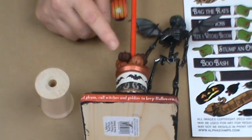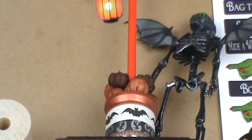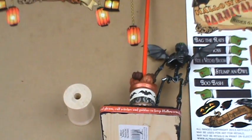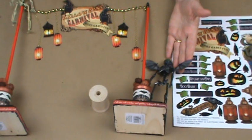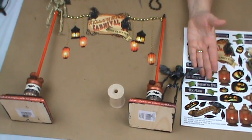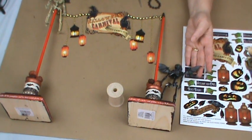And Alpha Stamps, of course, is carrying all this for me. And then, the wooden dowels, I painted those with the red. Like I said, glued that in there and then covered everything up. And then you see at the top, I have two plastic skeletons, the same kind of skeleton you saw in the ticket booth. And then I've used the same cat eyes and then spooky wings from my Spooky Wings collage sheet.